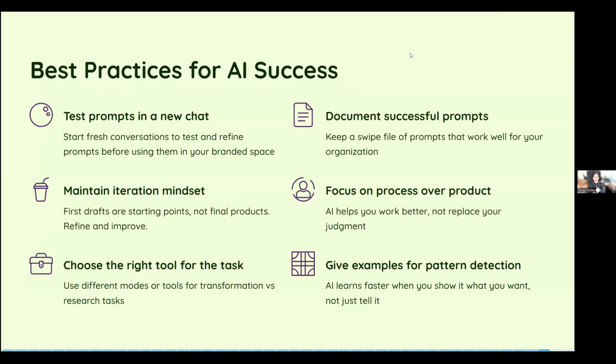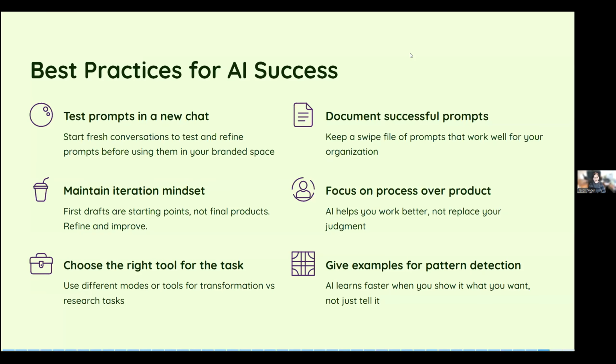Best practices. Test your prompts in new chats. So while I love context windows and staying in long conversations, sometimes you'll find things get muddy and the conversation gets confused. Sometimes it helps to start a fresh conversation in the same space so that you reset that, you wipe the slate clean, and you see if you get a better result. Document successful prompts. You can do this in a Google Doc with tabs, in Notion. Keep it on hand. If you notice this prompt is going really well, save it somewhere for yourself. And then I update them regularly or replace them when I find a better one.